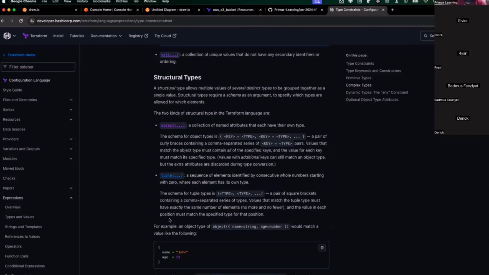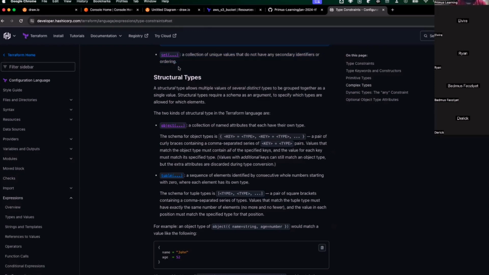If your values have different types, you also have what we call a set, a collection of unique values that do not have any secondary identifiers or ordering. If you have a list and the values in it have different types, then you can use a set, because a set is much more dynamic and can accept values that have different types.